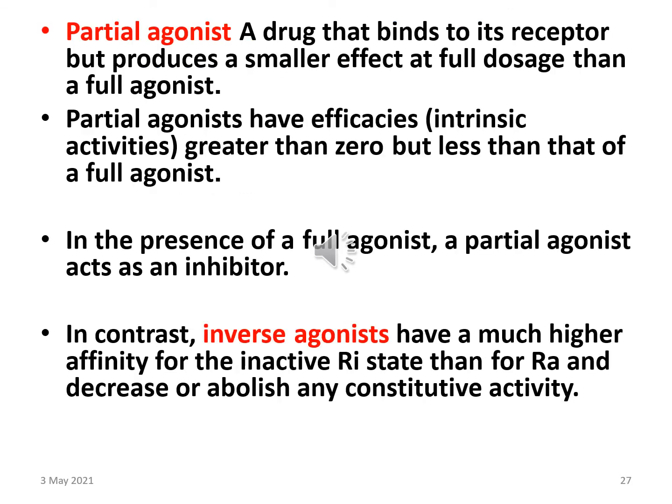Now, partial agonist, a drug that binds to its receptor but produces a smaller effect at full dosage than a full agonist. Partial agonists have efficacy, intrinsic activities greater than 0 but less than that of a full agonist. In the presence of a full agonist, partial agonists act as an inhibitor. In contrast, inverse agonists have a much higher affinity for the inactive state than for the active state and decrease or abolish any constitutive activity. هذا شو نسميه inverse agonist.